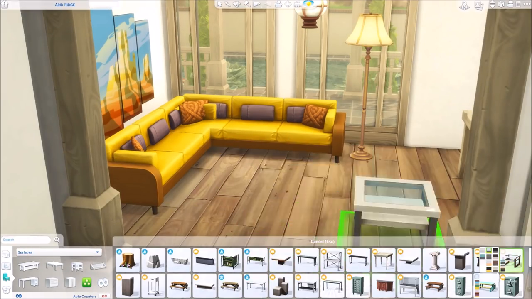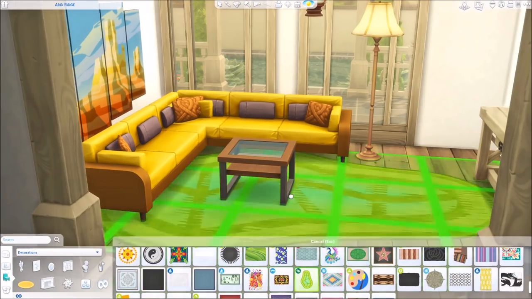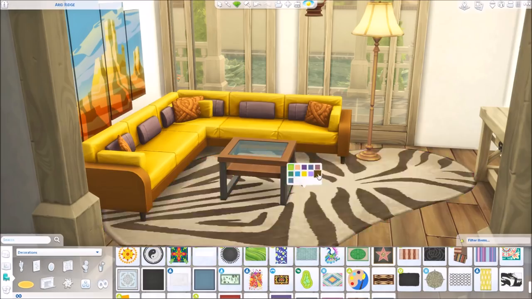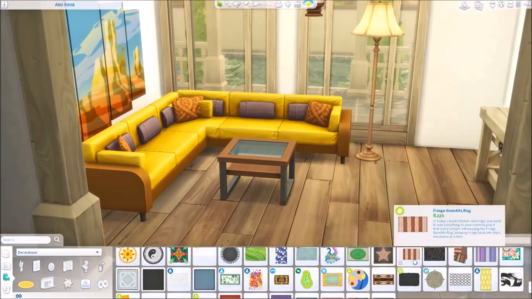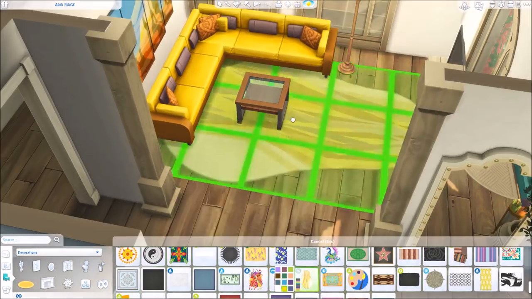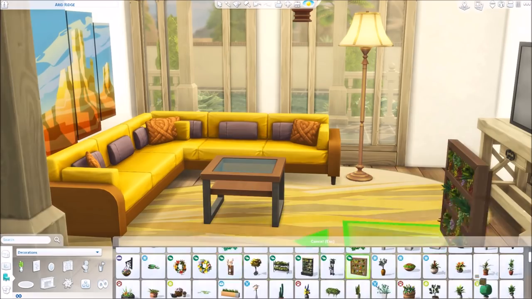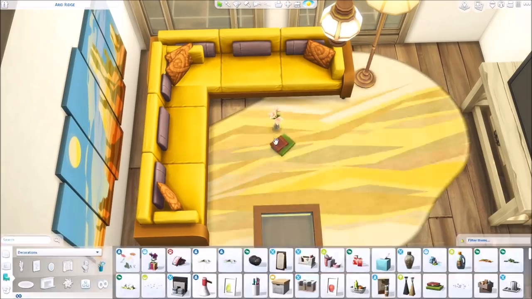And I was also able to use that new Seasons rug that is weirdly shaped. This one right here, it's kind of shaped like an avocado or something. But I haven't really found a good place to use it yet. I've seen other people use it in regular suburbia type houses, and it looks great. But for whatever reason, my brain does not work that way. But I was able to get it to work in this house, and I was very happy with the way it turned out.